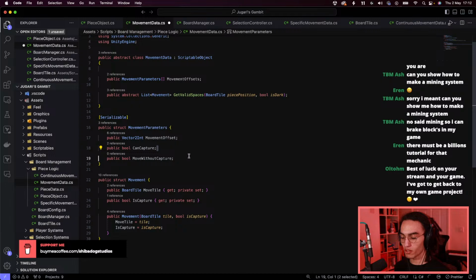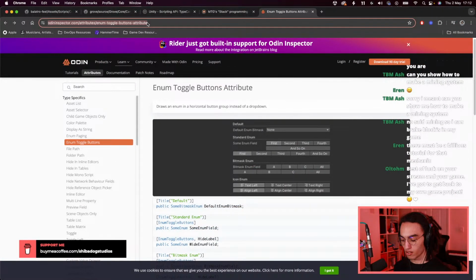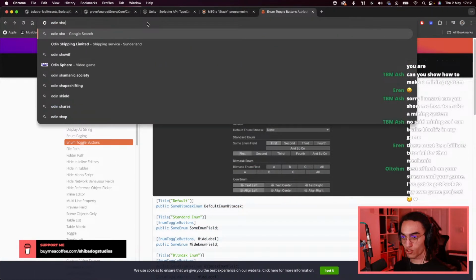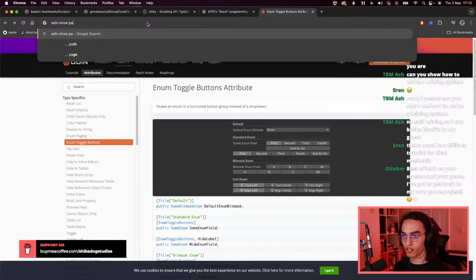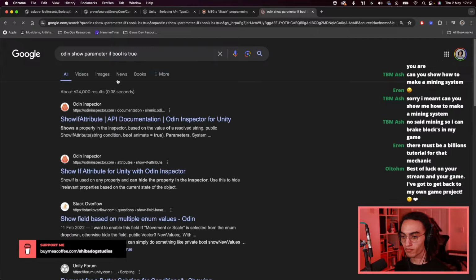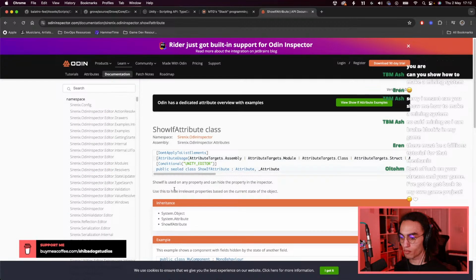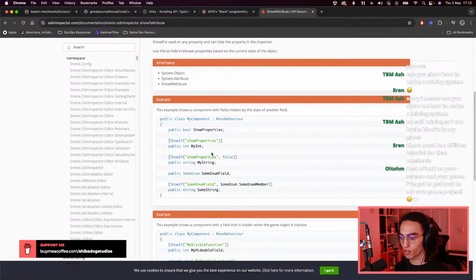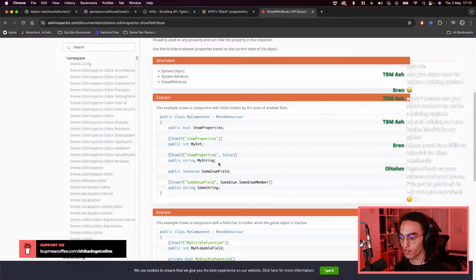And then we can probably use an Odin show parameter if bool is true. Show if attribute. Amazing. Wait, no, I don't want show if attribute because that's only if we've got like an attribute on. Show if.